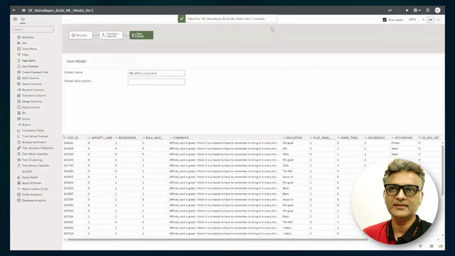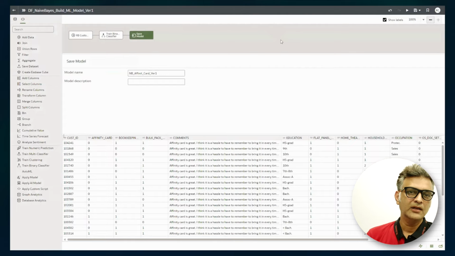Okay, so that's how simple it is. You don't have to write any complex SQL or Python code to build a machine learning model. This is a very powerful feature which can be used by citizen data scientists. By citizen data scientists, we mean the business analysts and power users of the system who understand the data very well. Now they have a very easy to use UI to build a machine learning model and take their analysis a little further. They don't have to wait for somebody from the data science team to write a complex machine learning model, because most of the time data scientists might not have that much deep domain knowledge about the data sets.